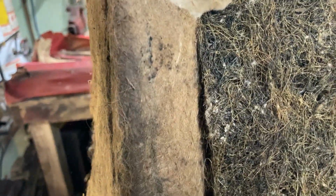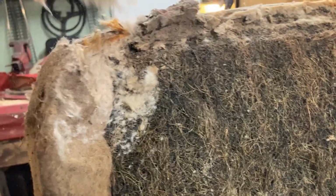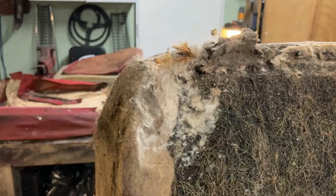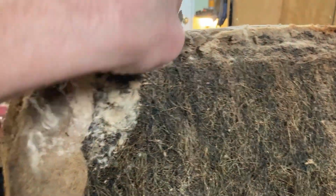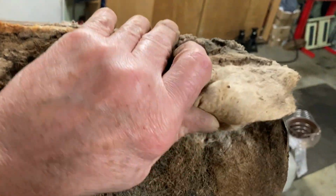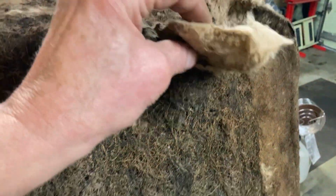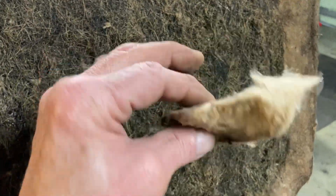And this is another important part. This padding on the top is a separate piece. I'm gonna take that off there. And that separate piece goes all the way across the top of the horsehair to another wad right here that I can take out. So there's a wad right in the top corner for extra support. When we're building the new seat, we're going to try to remember that.